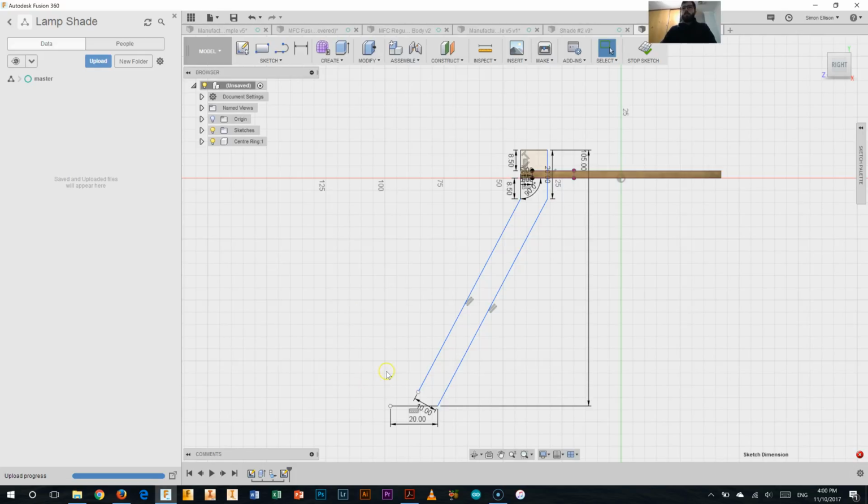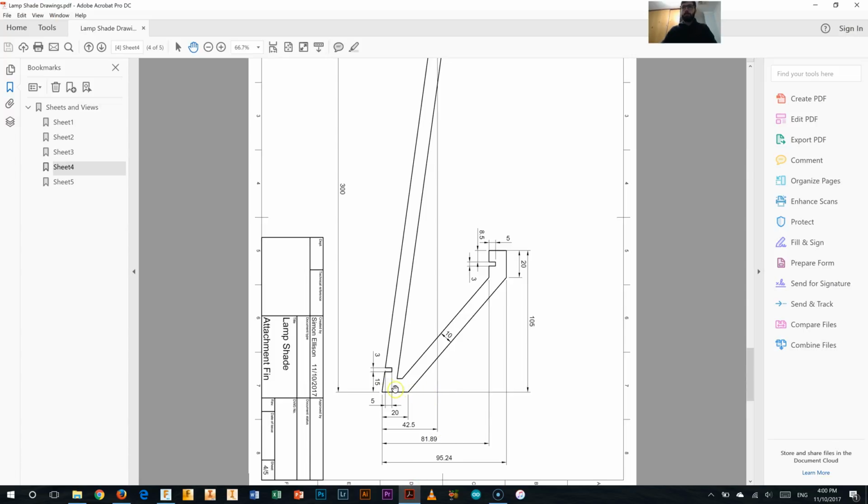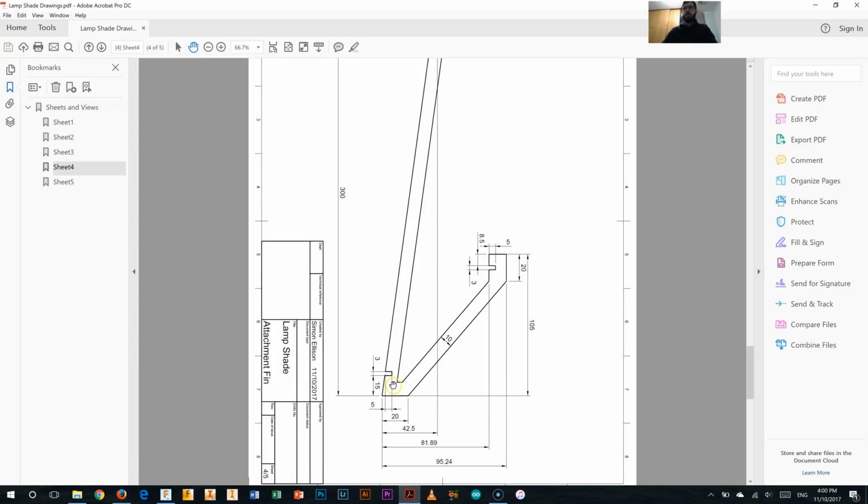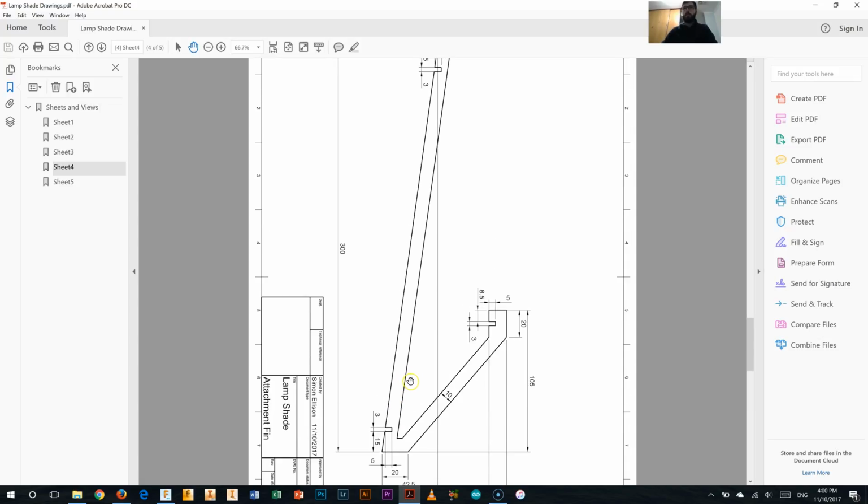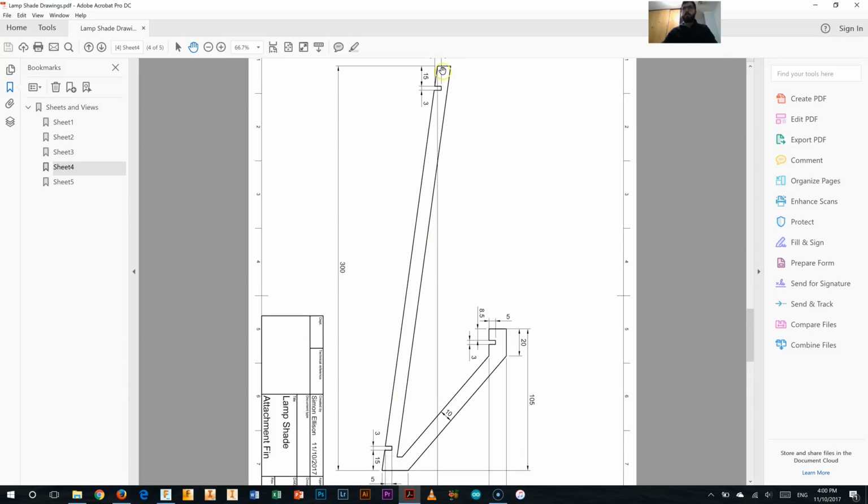Next, I need to continue to work on these different parts and figure out different dimensions that are necessary throughout. And some dimensions I'll put in later, some I'll put in earlier. By the way, the other way to get the dimension is up here. We've got the sketch dimension button. So back to here. So I've got my two lines here, I've got my 20 millimeters here. Next I've got this, what looks like a very long line going all the way up to here, and I think I'm going to do this all in one go, and then do another one parallel to it coming down. Alright, so that I can get those two in straight away.